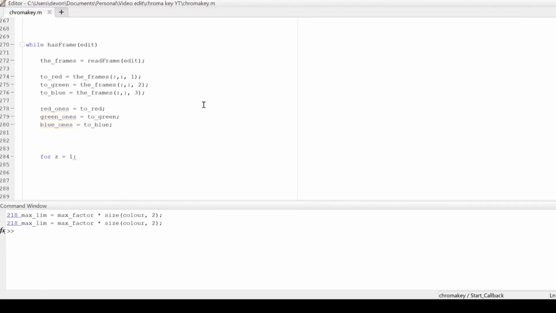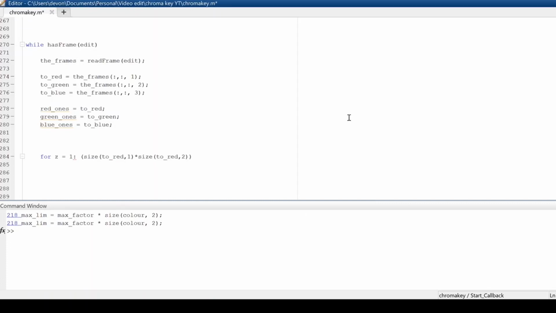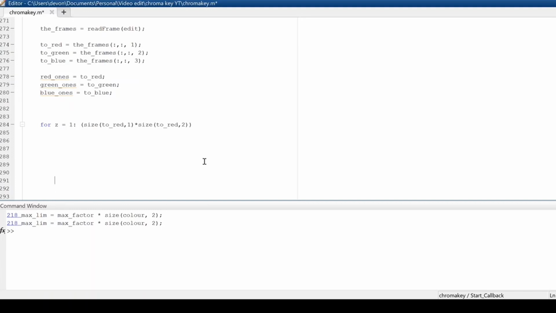So what I've got here is basically the size of one of these. Doesn't really matter which one. I chose red because it doesn't really matter too much. And now there's going to be the pixel that we're going to get the data from.